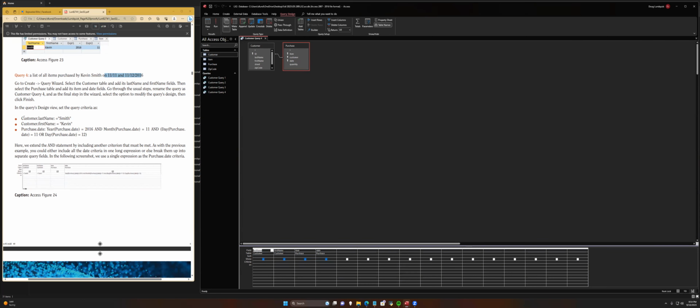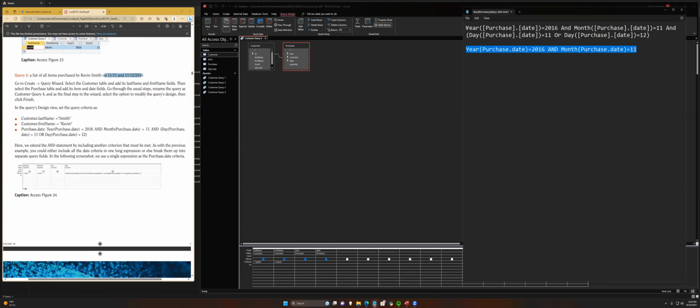Okay, so our fields, our criteria, last name's got to be Smith. Once again, Smith belongs in quotes. First name is going to be Kevin. Purchase date, the year. Okay, so this is what this is, and I just had it in here. So the year of the purchase date is 2016, and the month of it is November. And then I have this other compound OR function to tack onto that.